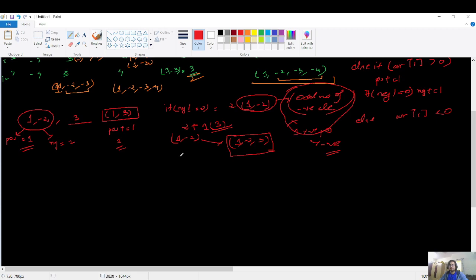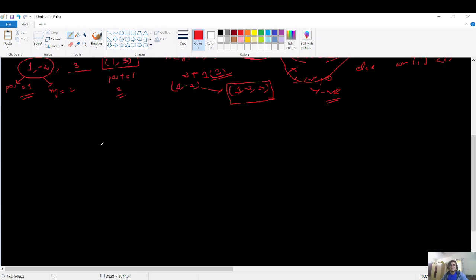So let us deep dive into how we can do this in the coding structure. The elements were 1 and minus 2. This particular subarray says that the positive belongs to 1, considering the subarray 1, and the negative is nothing but the length of the current subarray having the negative product. So you can take both elements here, 1 and minus 2, and the negative is pointing to 2.